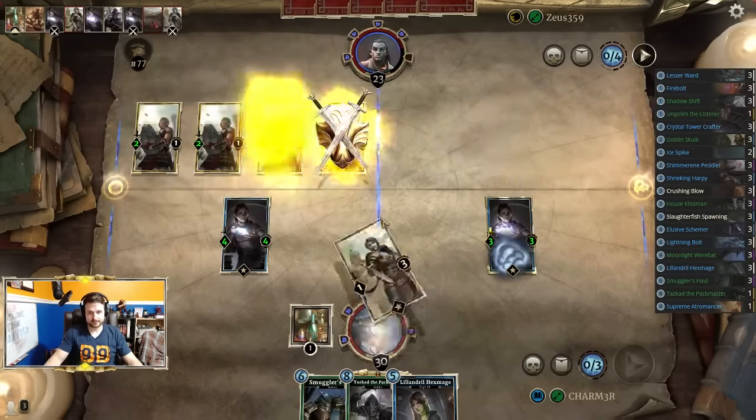Brains of a brawn. And we don't have Atromancer, so holding the zero guys doesn't really matter. My sword is yours.